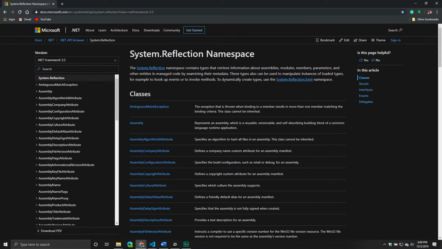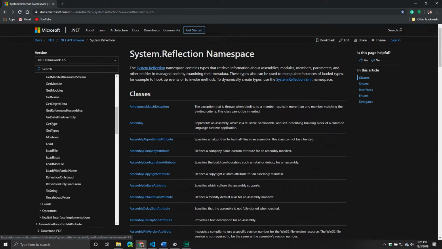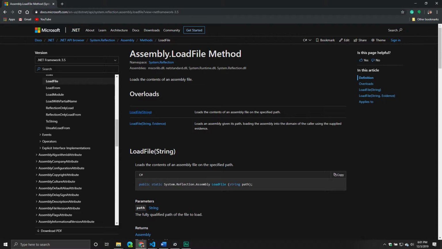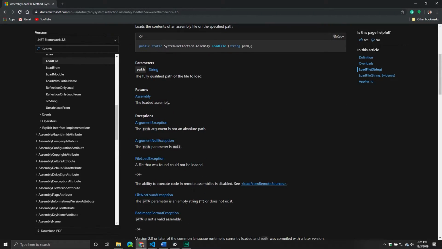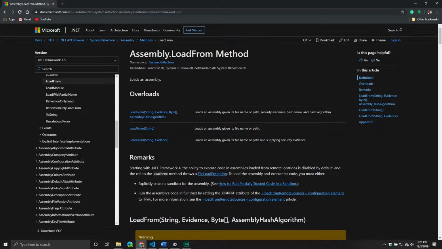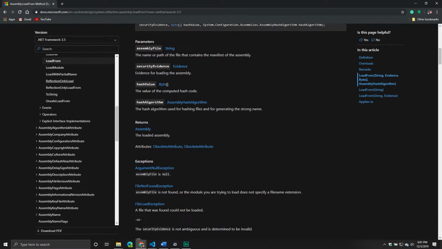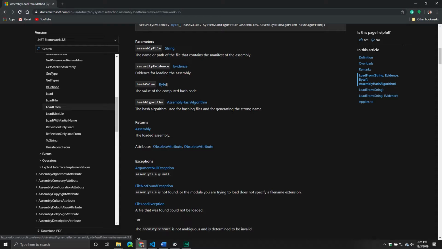Just so you are aware, because unfortunately it won't tell you anything with IntelliSense, you can see here, load file. There are actually different ways to load a file, not just one. But here I'm just using load file and passing through a string, and normally what it expects is a path to that particular DLL. I haven't really tried the other ones yet, so I won't say confidently how they exactly work, but I'm sure they're probably similar to the regular load file method.